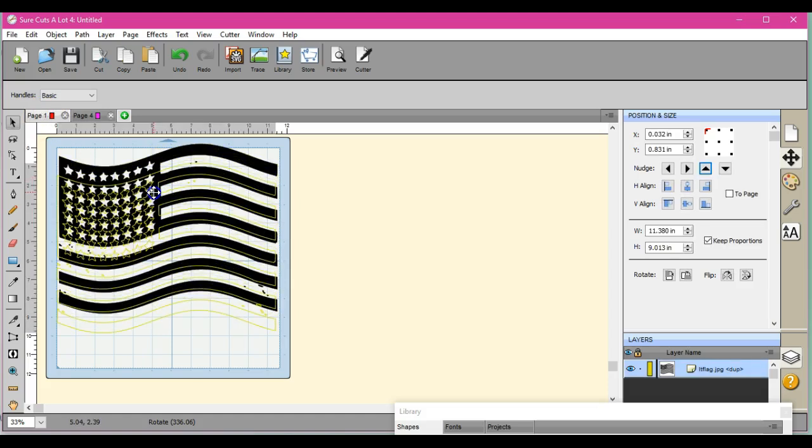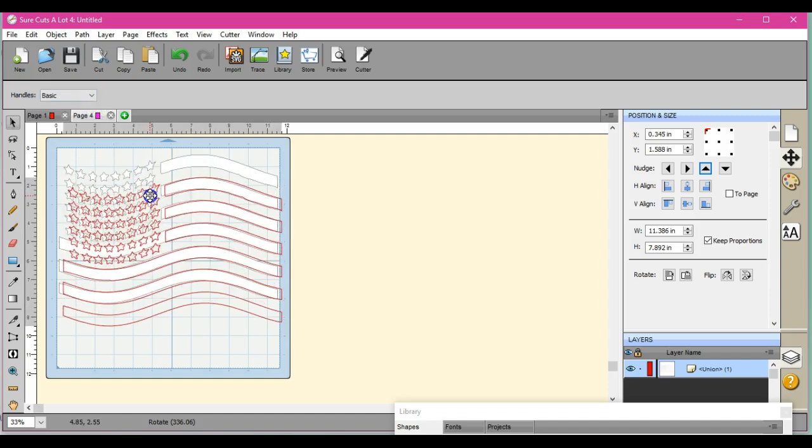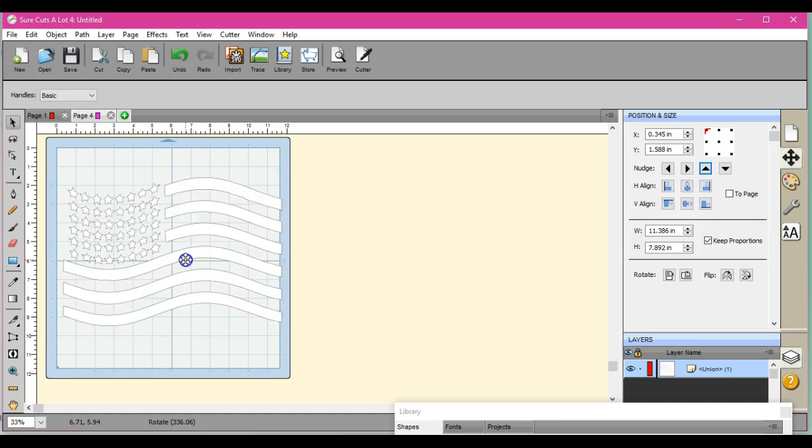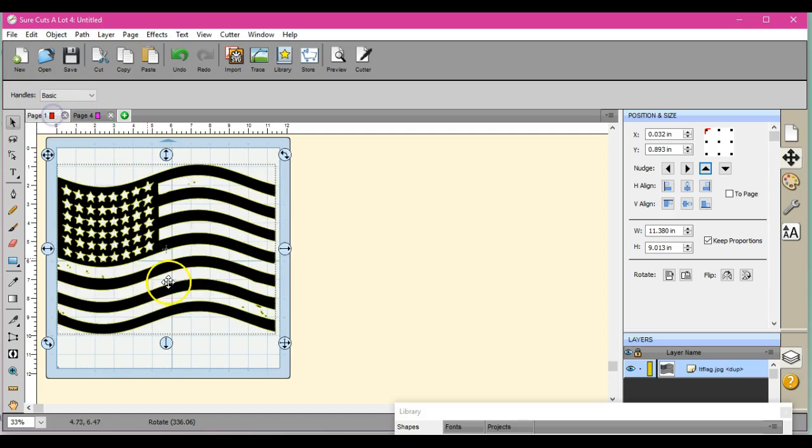Of course, I need to bring this down because I don't want overhanging, so probably should have paid attention and did that before I sent it back there. But it really doesn't matter because it does not need to be exact, because I will be placing this independently on a shirt or, you know, whatever. Okay, that's how you go about making a wave or a design like this in ScanNCut a lot. It is so easy to do.